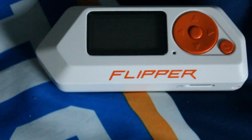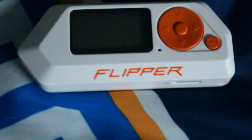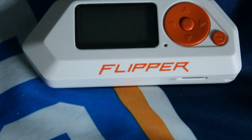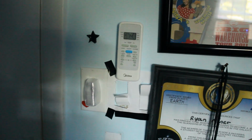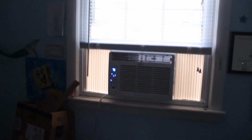Especially with how good the receivers are in my devices and stuff. I mean, the transmitters are all going to be the same. They're just a little infrared bulb. They all do the same thing, and I don't think any of them are better than others. There it is. Yeah, the remote is going to do that every now and then, send out a signal. And that contains the data of the current temperature reading. And that gets sent to this, so this knows how warm it is.